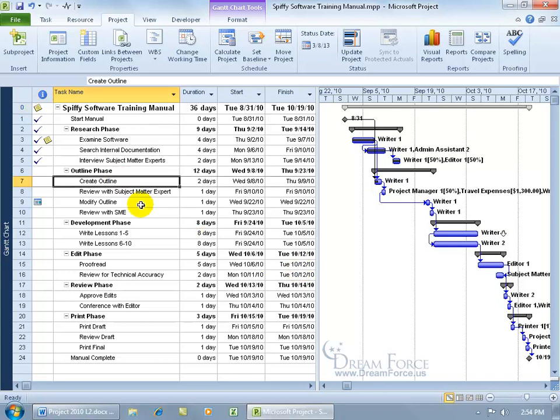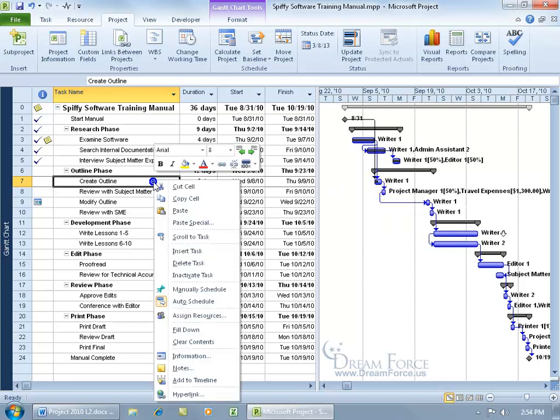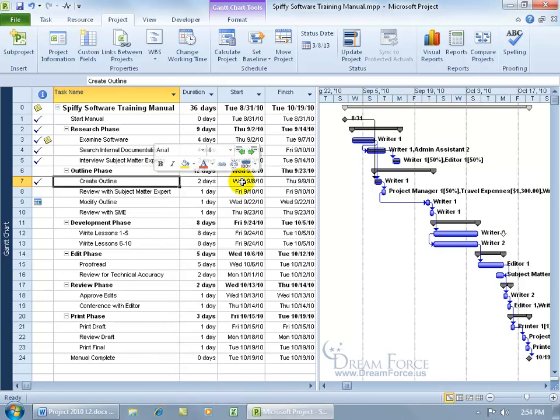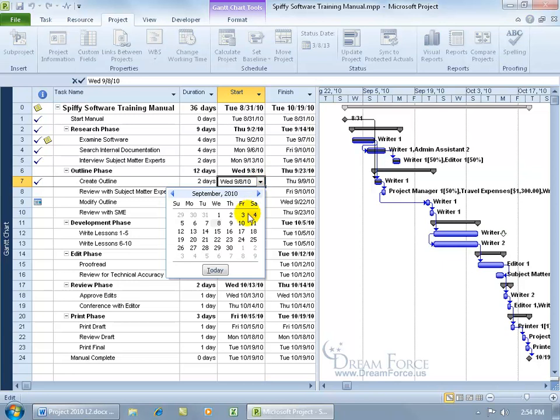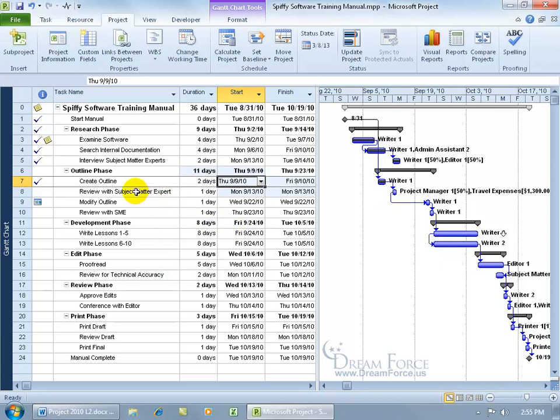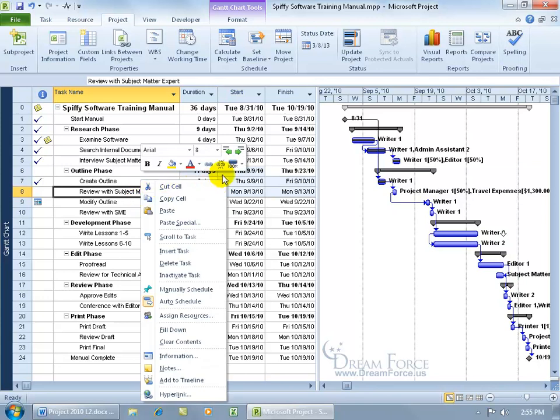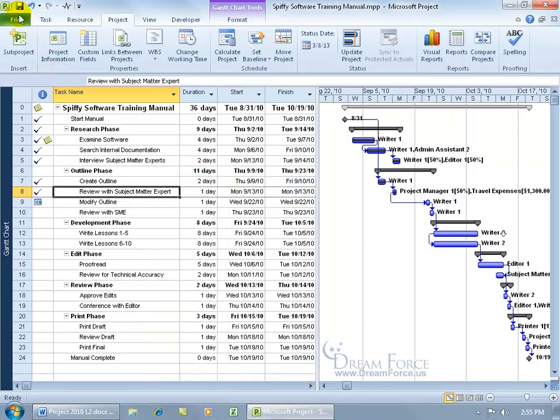Let's go to task 7, and you can see over in the Gantt chart the black progress bar. When you hover over it, the pop-up shows 50% completion of the task. Let's mark it as 100% by right-clicking on the task, and in the mini formatting toolbar clicking on 100%. And let's say over here in the actual start column, for this task, that they actually didn't start until a day later, on the 9th. Let's go to the next task, right-click on that, and go to 100%. Then let's be sure to save this before we set our second interim plan, so we're not setting it to something prior to the change, because if we didn't save it and we set it, it wouldn't include the change here.